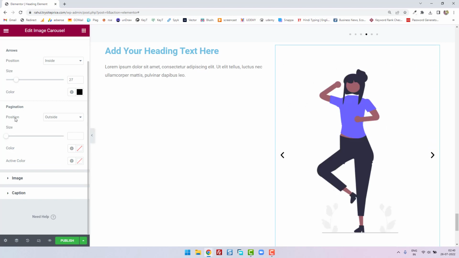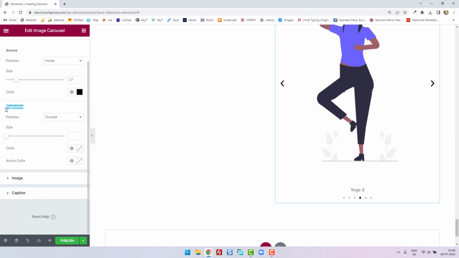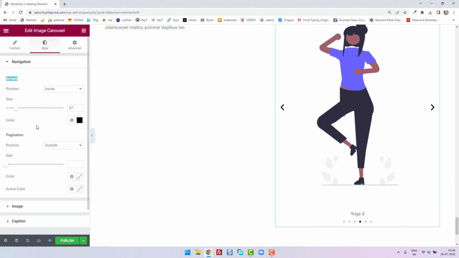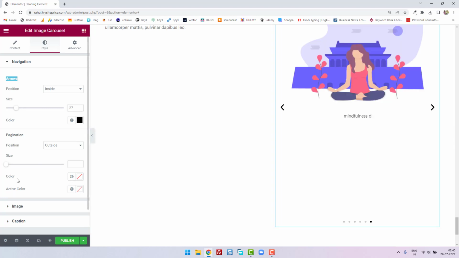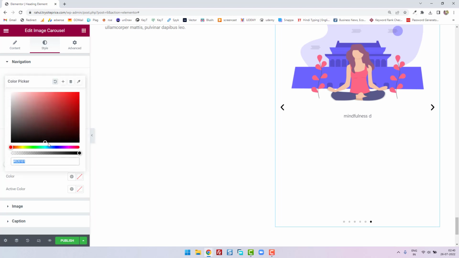Similarly, you can change the position and the size and the color for the pagination, that is the dots. So I'm not discussing more about the pagination. It's almost similar to the arrows that you have used, but there's one thing which I forgot to teach you people, that is the color, because it's a little different.